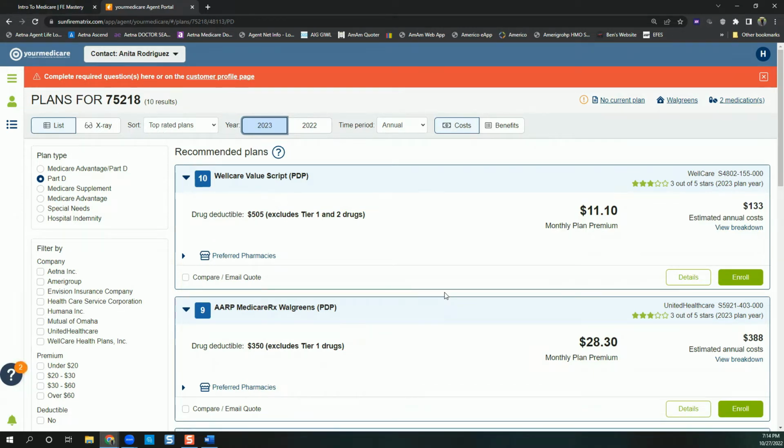So for a prescription drug plan, the compensation is not high at all. It's low, making $40, whatever it is. It's not a tremendous amount. With that said, you put their drugs in, you look at it, and you see if you can help them. If you can help them based on plan premium and their prescription drugs and save them some money, then awesome. Do that, expedite the sale, and get to the next person.